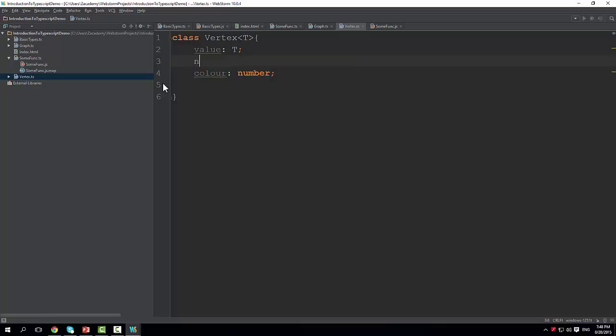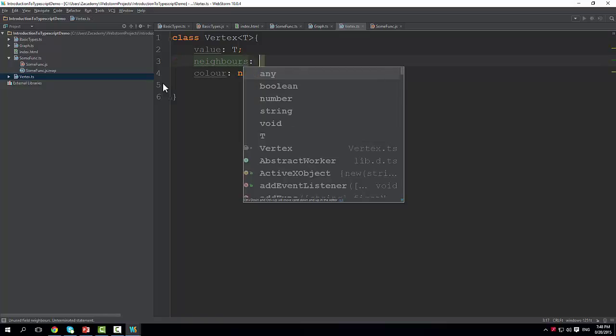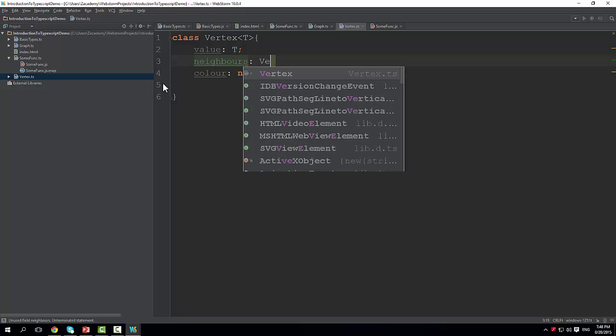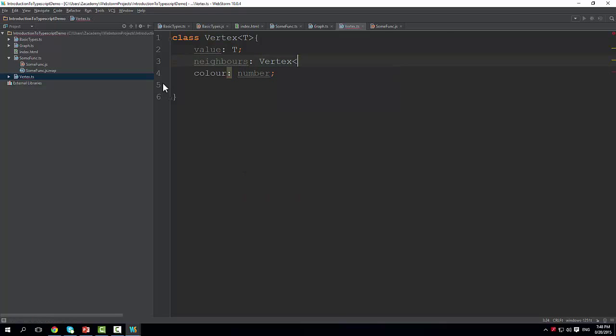Here I also need, in order to be a graph, neighbors. Neighbor or neighbors, it's the same. And this is going to be of type vertex of t, and it's going to be an array. With this, I will check if a vertex has neighbors. I can add neighbors and so on if I need them, of course.